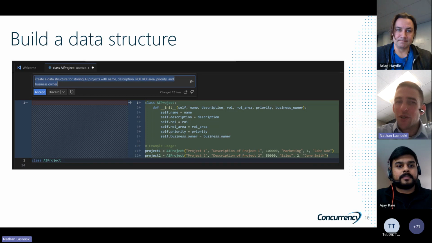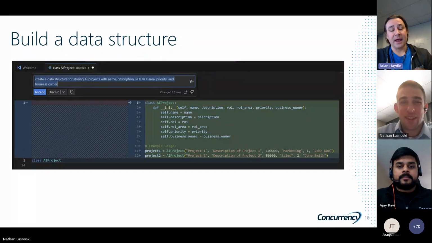I found it interesting how you could either use the chat interface like this and describe what you want, or if you just started building it in the interface, it will start suggesting the next thing, like first name, last name, address. It starts to anticipate what it is that you are building and suggests the next things in that list. Yeah, and then I always start here, and then I'll take it to the next level, right?